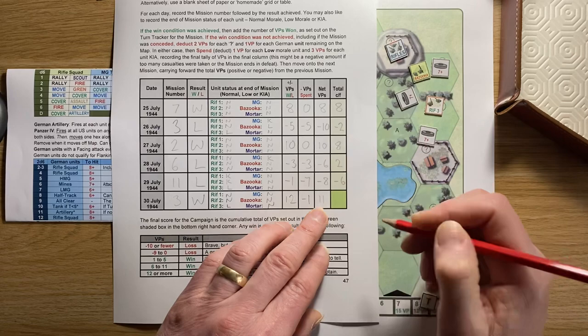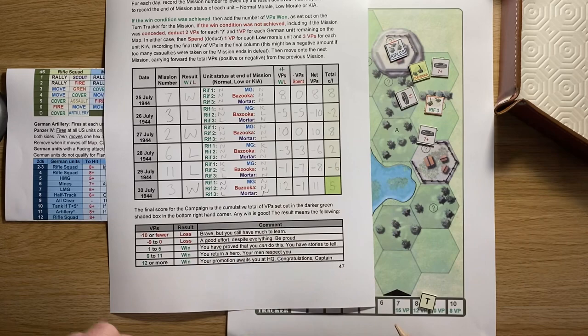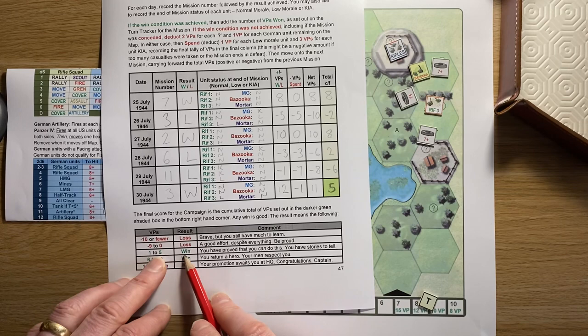And that, fortunately for my pride, takes me from a total of minus 6 victory points up to plus 5 victory points. Okay. And I finish the game with 5 victory points there. I can look at the chart at the end and take that as a victory. It says anything positive is a victory. But I can see here 1-5 is a win. It says you have proved that you can do this and you have stories to tell.